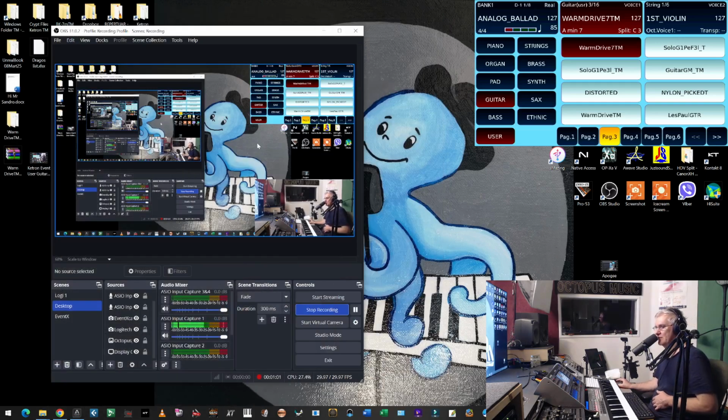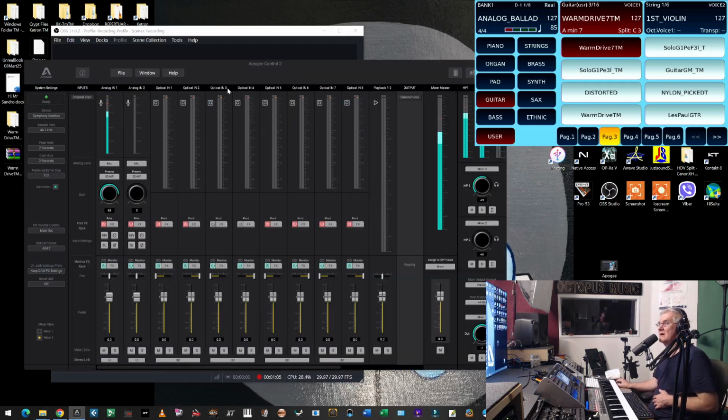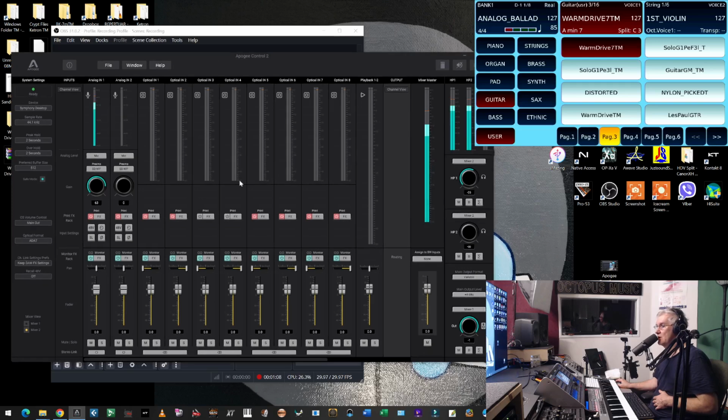So now, in the mixer for your Apogee card, you don't need to do anything. Just leave it like it is. Just leave it like it works for Cubase, for Pro Tools, for anything else. Your Apogee is your default device. You are using it in the way that is the best for your Cubase or Pro Tools or whatever software you have. So don't do anything, just keep it like that.